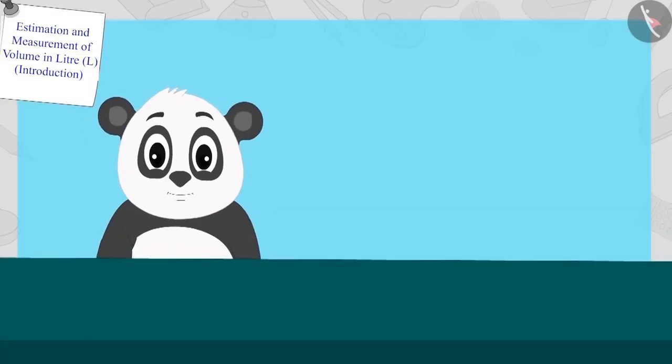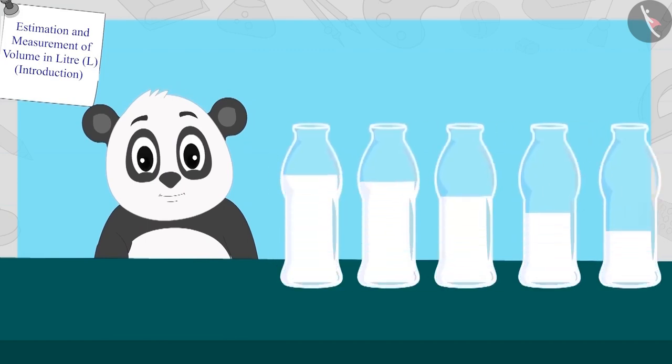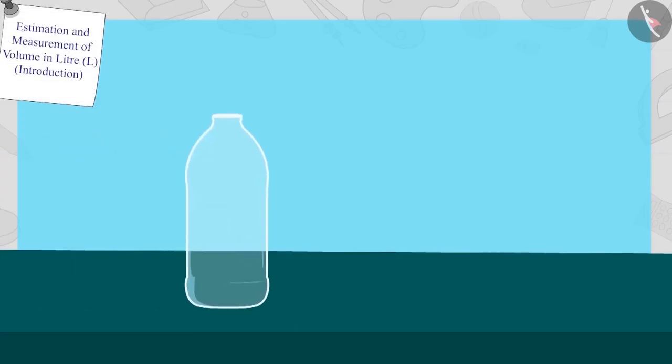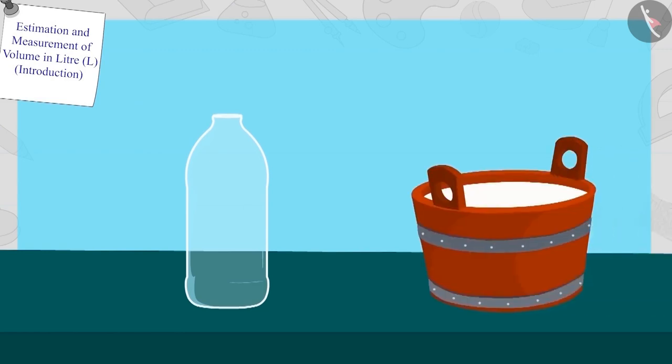Golu immediately filled all similar bottles and put a two liter sticker on them in this manner. Now, Golu took one bottle of the other size and started filling it with his one liter milk measuring scale. After pouring one liter of milk in the bottle, the bottle was this full.